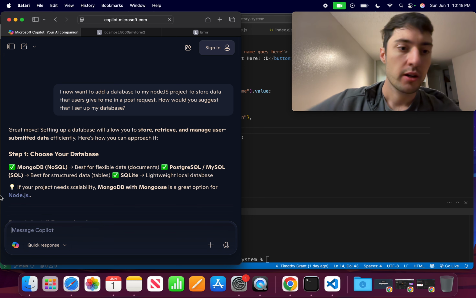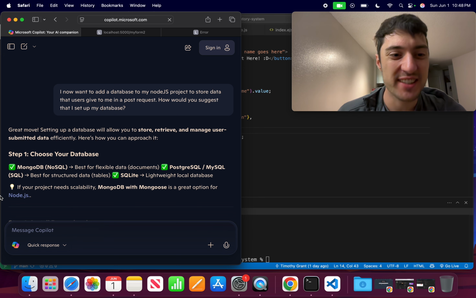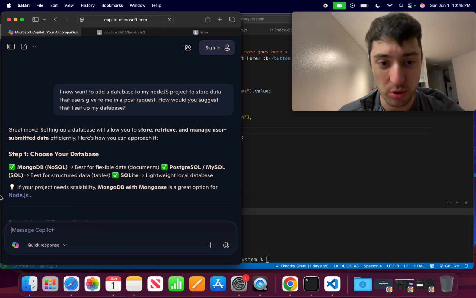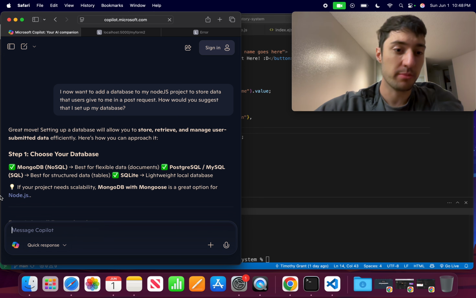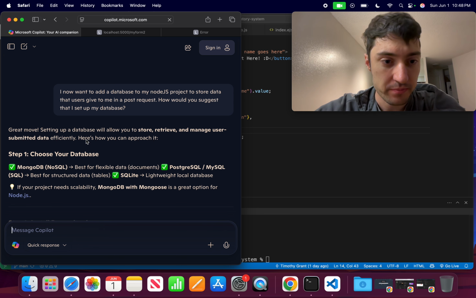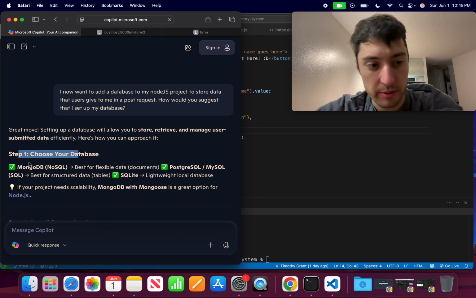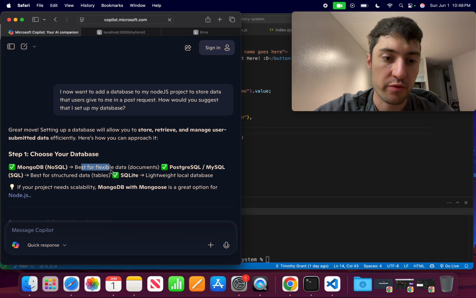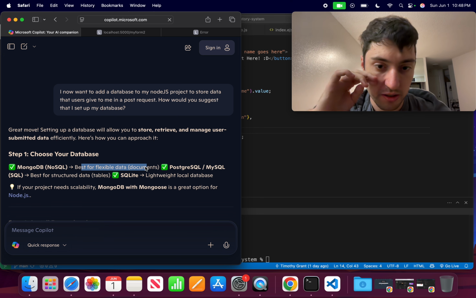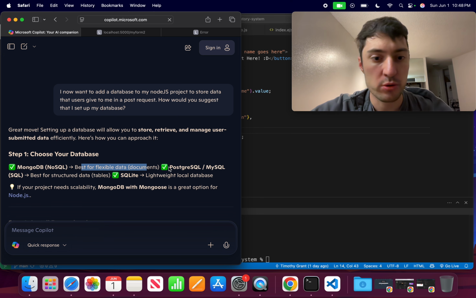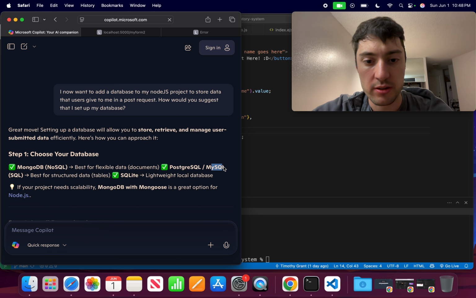All right. So, great move! Setting up a database will allow you to store, retrieve, and manage user-submitted data effectively. Here's how you can approach it. Step number 1, choose a database. So, it's suggesting MongoDB, which is NoSQL, okay? Best for flexible data, documents. Then Postgres or MySQL.